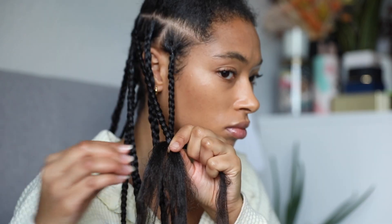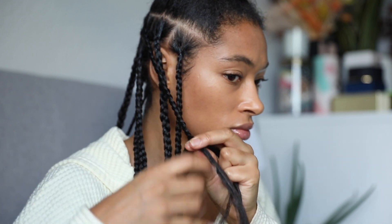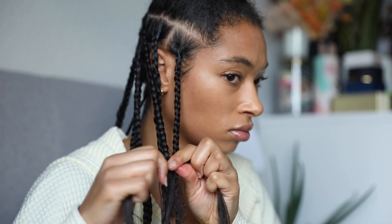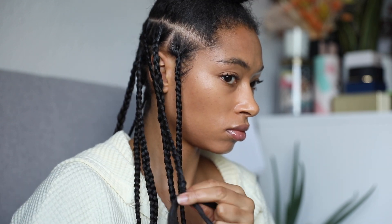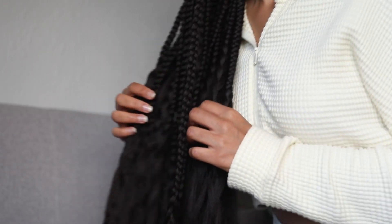When it comes to blending the ends I go in with more gel — this squashes everything down, makes it more seamless, and makes it easier to tuck it all in. There's no real rhyme or reason to the pieces I'm adding; I just feel how it's looking and try to match it to the braids in front. I keep the extension pieces laid out on my lap so I don't have to keep going back to the bundle of hair. This is me after I've done most of the hair — you can see it's very long and thick at the bottom after several hours of braiding.